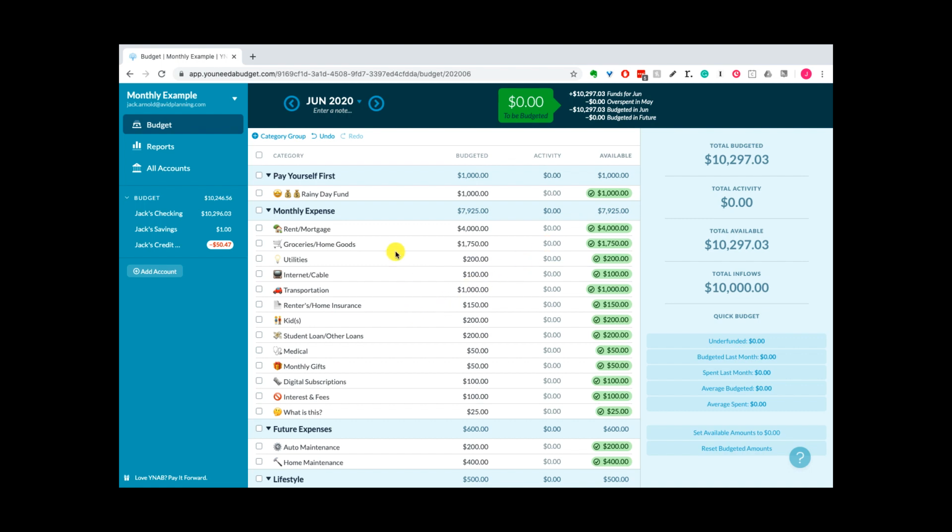But it's a quick way to preset the budget using goals and then going through and funding them using that underfunded button in the inspector going forward, instead of individually going through and typing in numbers, which can be kind of a pain. So it's just a quick way to use goals to set up your budget every month. It's pretty easy. Hope that helped.